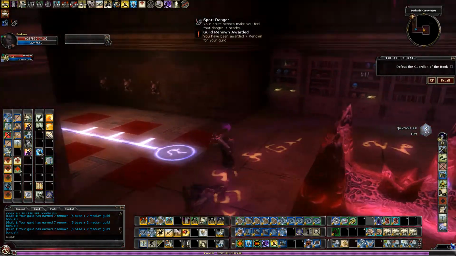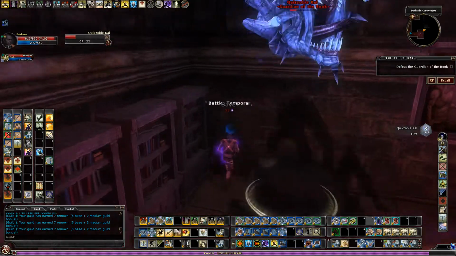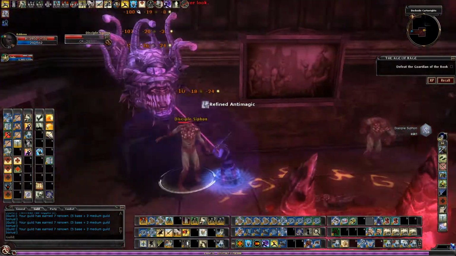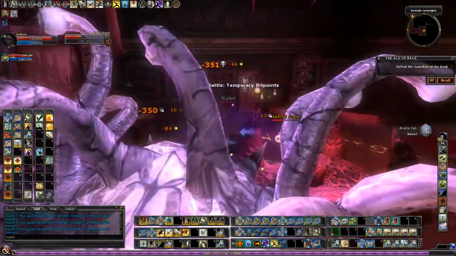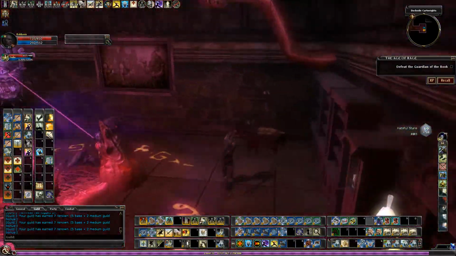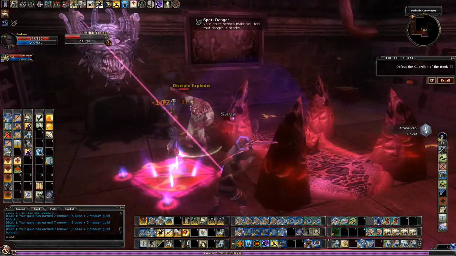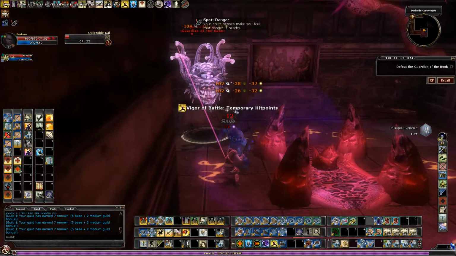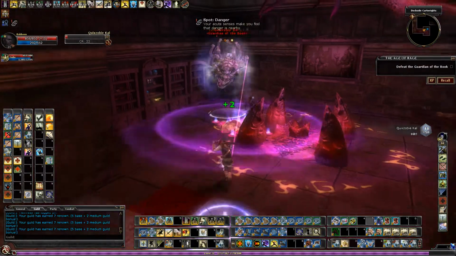And so on the piercing gaze, one or two procs is fine, but if you get too many, you want to get behind them. And actually, furthermore, you want to be moving around, spinning, so that he basically can't hit you with it. So I've got three stacks. So I'm going to get out of the way of this exploder. Let's get these eyes and then get out of the way.